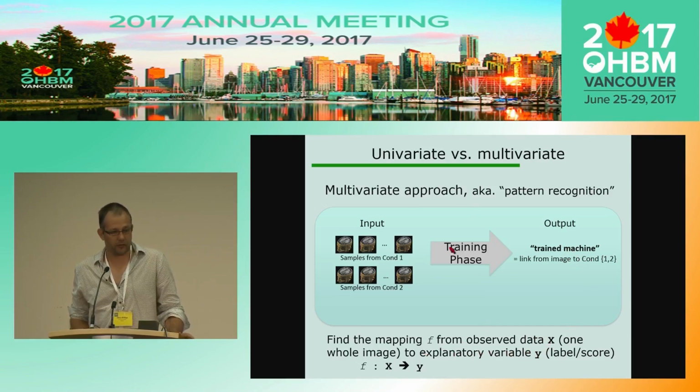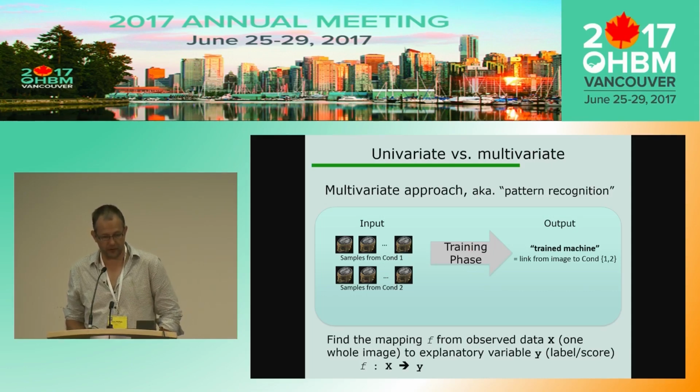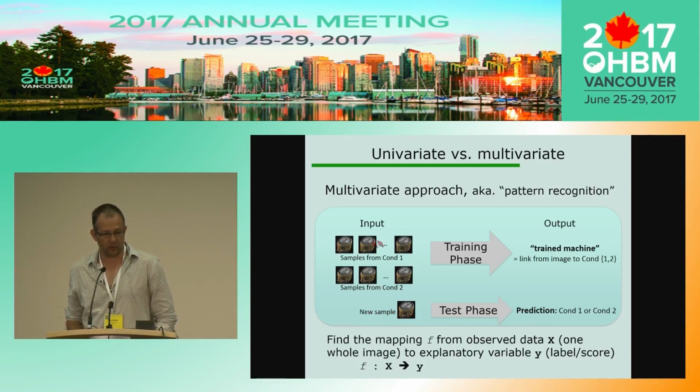And to do that, we need to get some data. There is a training phase, which is really the heart of the approach. But after that, the idea is that you could take a new sample and have no clue about its label and predict what should be the label associated with this. So in effect, you can also see this as my new sample: is it closer to that bunch of scans from condition 1, or is it closer to that bunch of scans from condition 2?